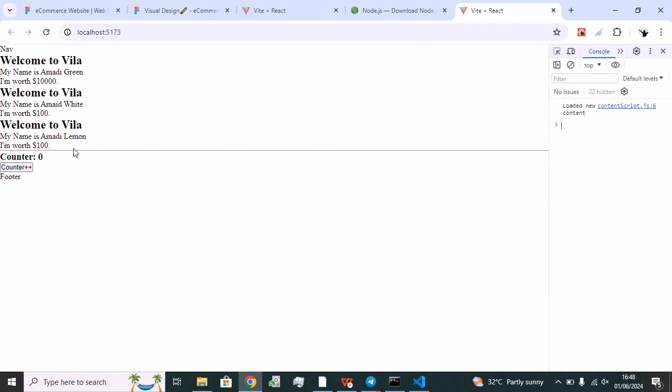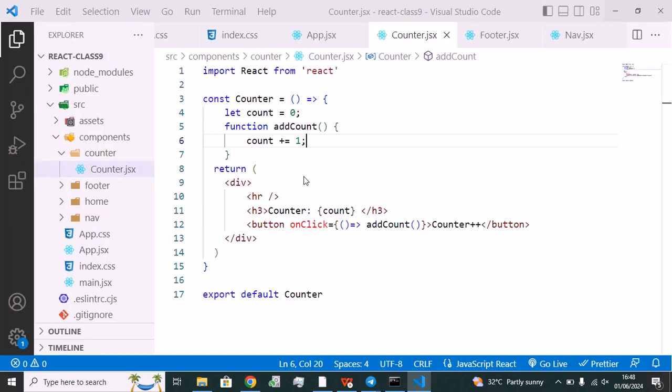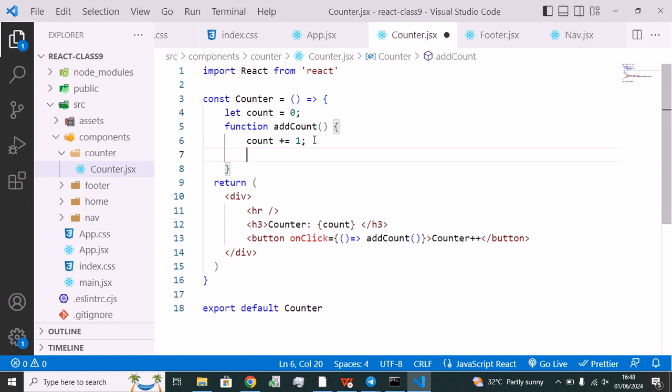Now this is as a result of the H arrow, that is the horizontal line. So if I click this now, you see that the count is not being what? Displayed on the browser, and that is because in React world you cannot update the DOM by just using a variable. You must use a hook. So if you don't use a hook, you cannot update the DOM. So you can put something to the DOM once, but to change it dynamically, you must use what? A hook.